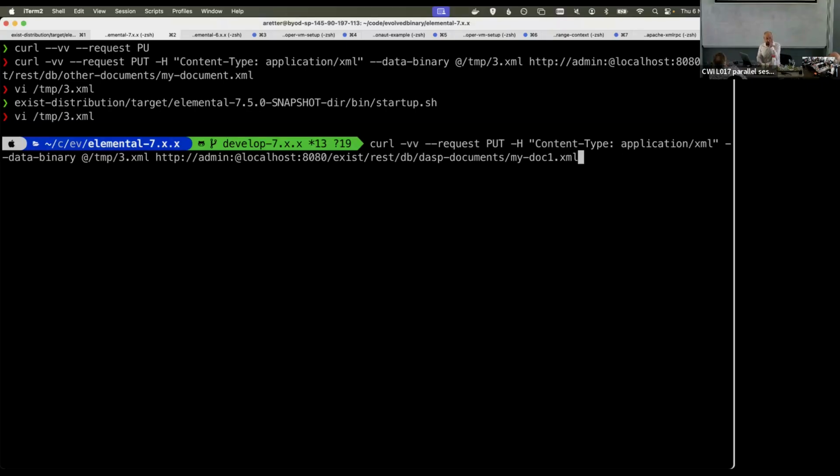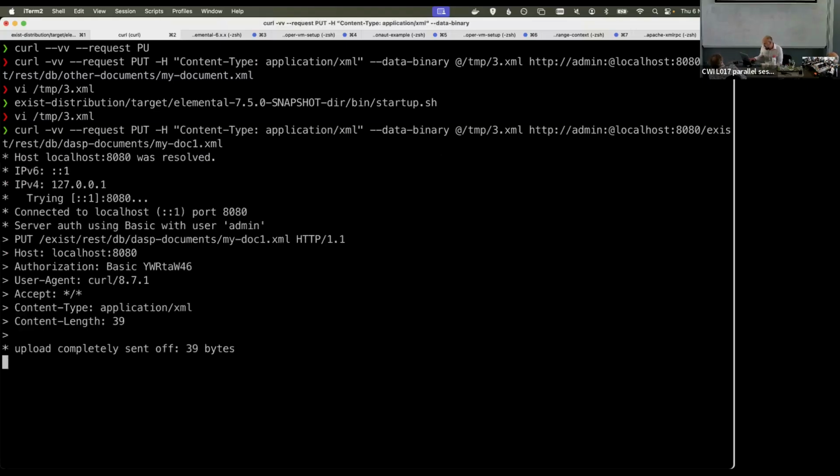Okay. So with the REST API of Elemental and by extension XSDB, you cannot put a document without an ID. You get an error because it's not a supported operation. It's just not something it allows you to do. So if I want to create a document in the database from my XForm, I need to have an ID for it in advance. My ID here is my-doc1, just the file name, which is a bit unfortunate that I need to know that in advance.